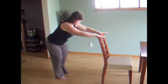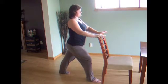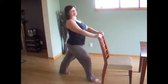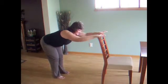Let's step it back into half dog. And then other foot, step it forward, big step, bend into that front knee, back heel grounds, tailbone drops, reach up and back a bit. Let's let the shoulders relax here. Let's keep the motion in the low body. Step back, half dog. And one more time on each side.